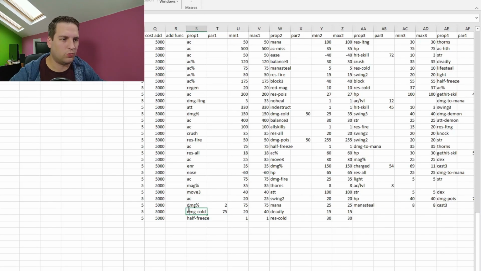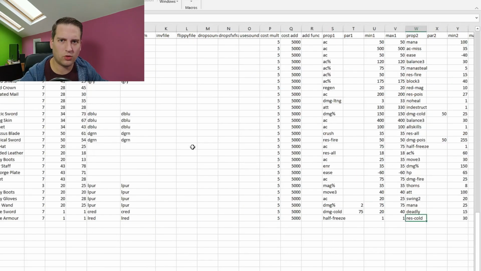So I know from that properties.txt that damage cold takes a parameter, and that parameter is the length of the cold. It's 25 frames per second, so this is 3 seconds of slow, and then 20 to 40 damage. And then we have deadly hit. On our armor, we have half freeze, resist cold. So nothing strange there. And that's it. That's all we need to do.